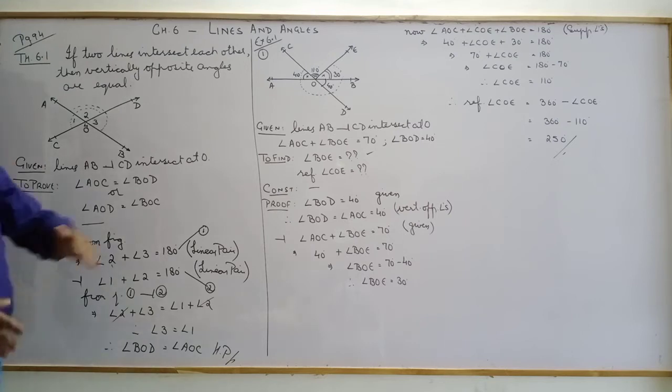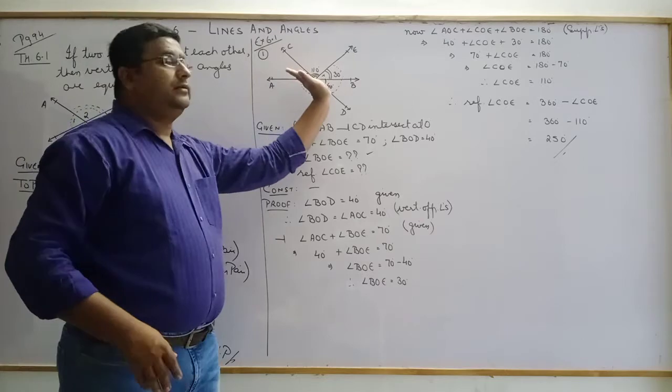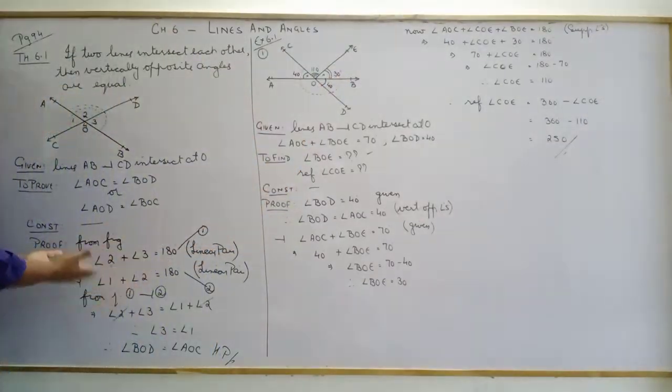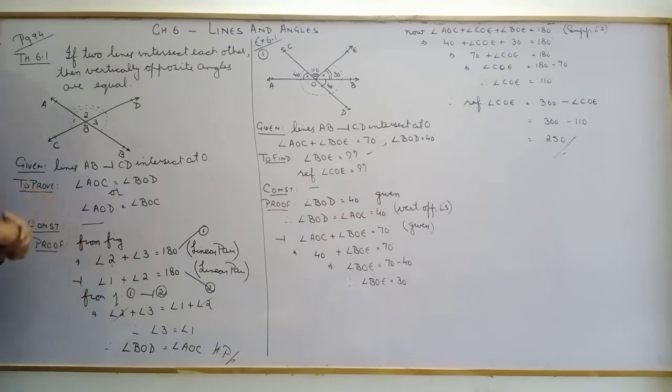First and foremost, two lines were intersecting. So as soon as two lines are intersecting, we have proved that vertically opposite angles formed are what? Equal. Students, you need to copy this statement. You need to solve this. It is a part of your syllabus. It can come in the exam to prove. Okay, you have to do it.